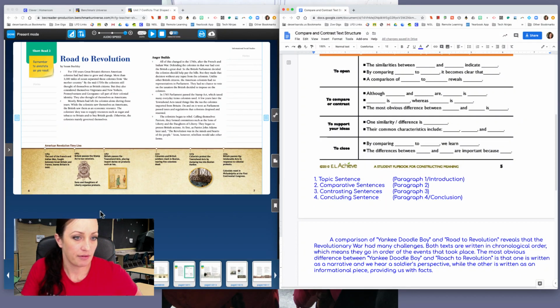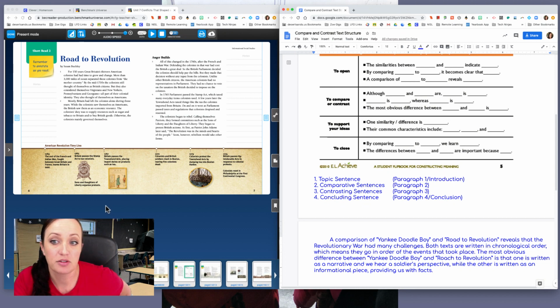You do not have to make an outline. This is not an opinion piece, but if you plan to make an essay, you would make a plan for the writing to make sure you have all the pieces. You don't have to write an essay though, but this is just in case you want to make an essay versus just a paragraph.